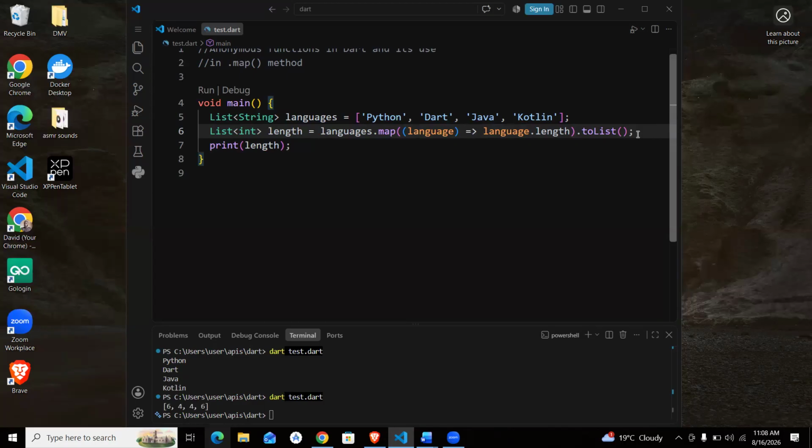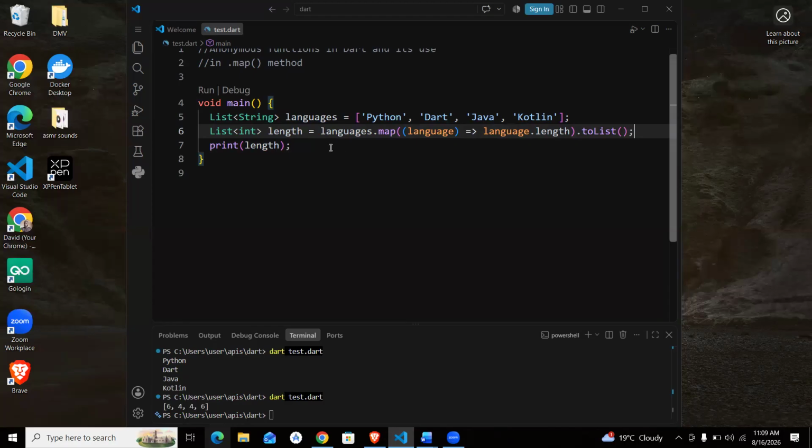So in Flutter, this kind of syntax is useful. For example, when you are consuming APIs, and also even in widgets.